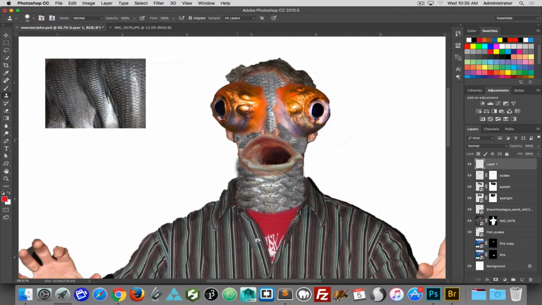So I'm effectively using a scale as my paintbrush. So I'm now painting in scales and trying to grab different collections of scales to start building up a little bit of the structures that I want to define on my fish face.